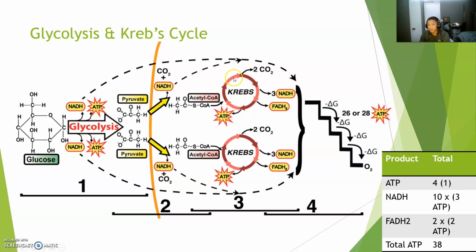and through a series of reactions, it's going to build and break all throughout, and it's going to generate certain products like 2 carbon dioxides. It's going to generate some NADHs, FADH2s, ATP. But because there's two pyruvates, this reaction occurs twice, as shown here. So we get our numbers. We get 3 here, 3 plus 3, 6, 7, 8, 9, 10. 1, 2 for FADH2, and then 1, 2, 3, 4 for ATP.